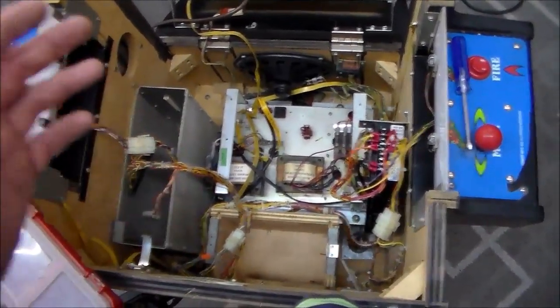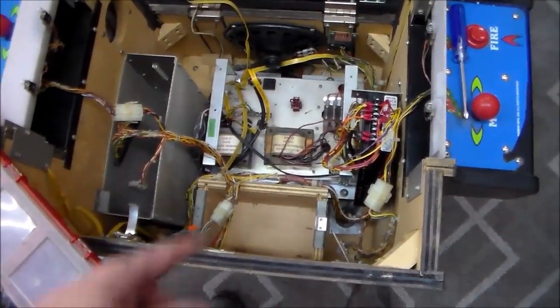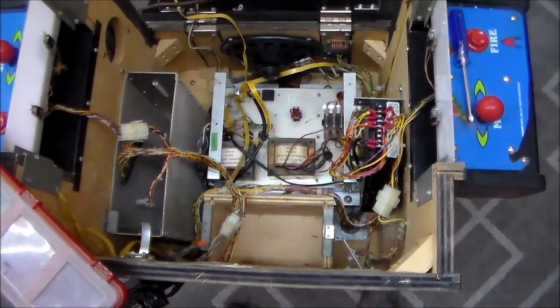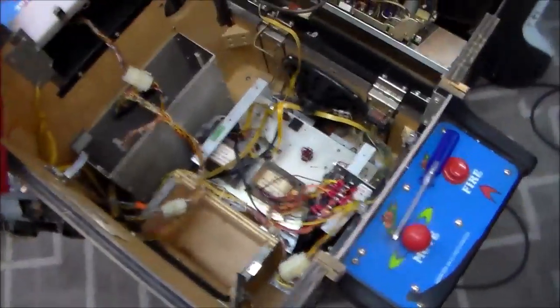So looking in the manual, this is nothing like a Galaga, like we mentioned earlier. It's just set up different. So I started thinking, well, I wonder why it's got that power brick in the bottom. And then I thought, well, maybe it was a different game at some point or something like that, right?